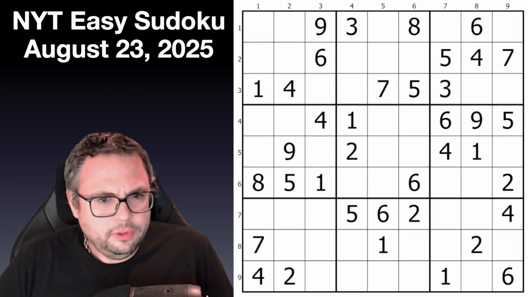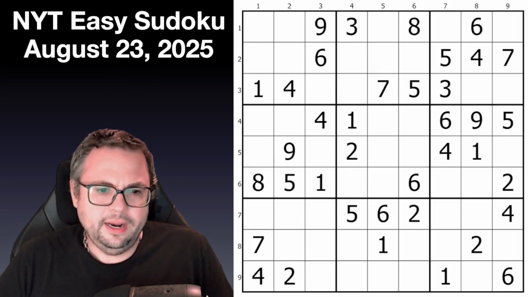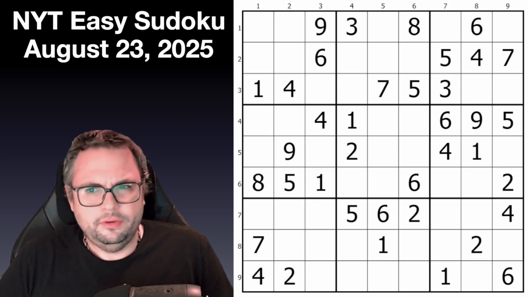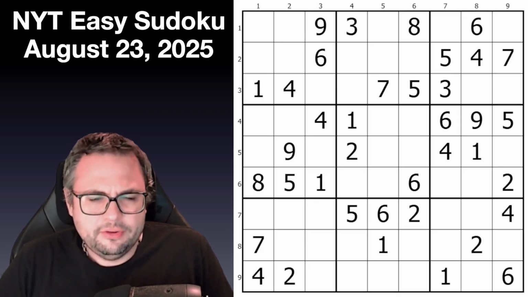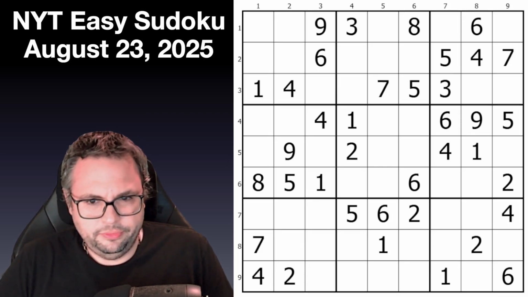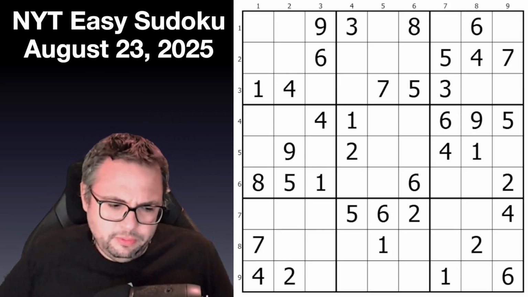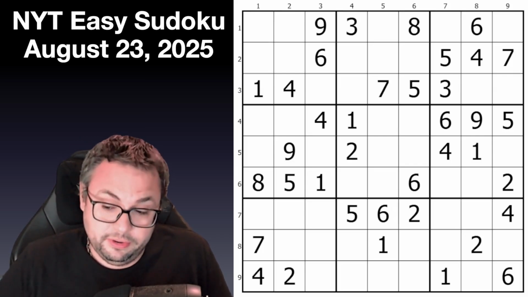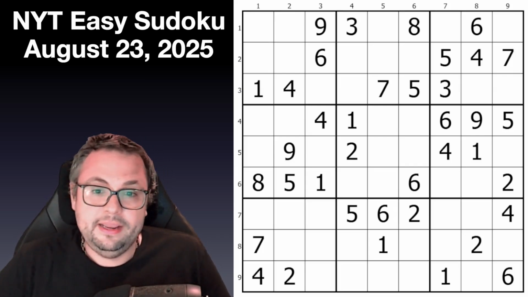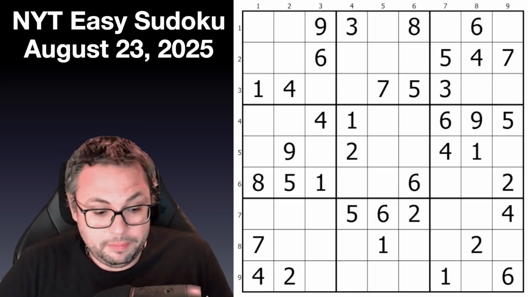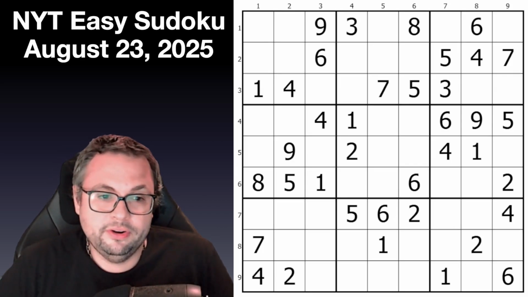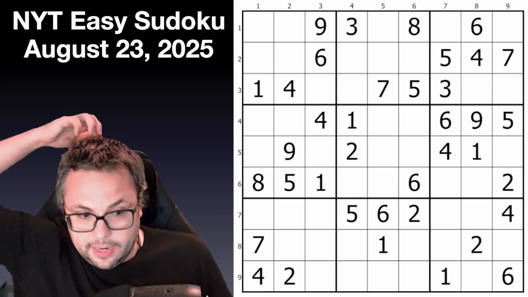While I was looking at setting up for my course on Sudoku design for the semester, I was looking at some New York Times Sudoku puzzles, because that's how a lot of people first do Sudoku, is by doing the New York Times. And if you didn't know, the New York Times every day for free posts an easy puzzle, a medium puzzle, and a hard puzzle that require increasingly complicated techniques.